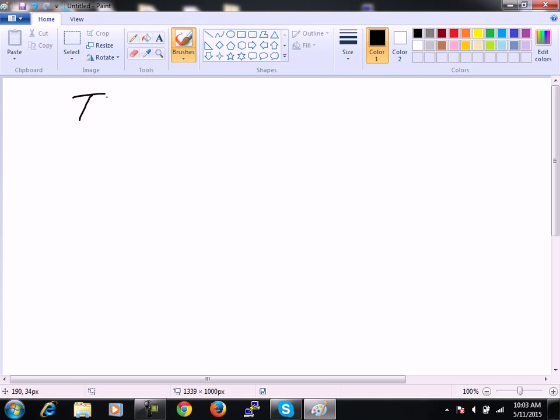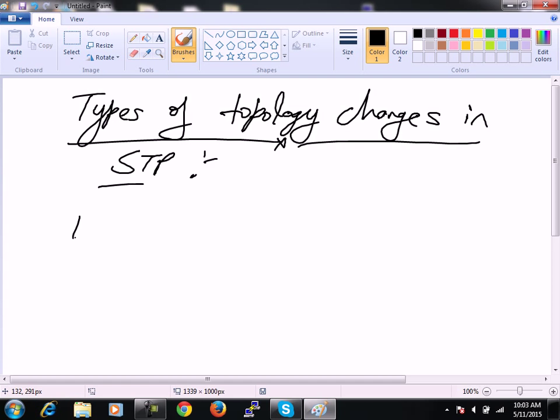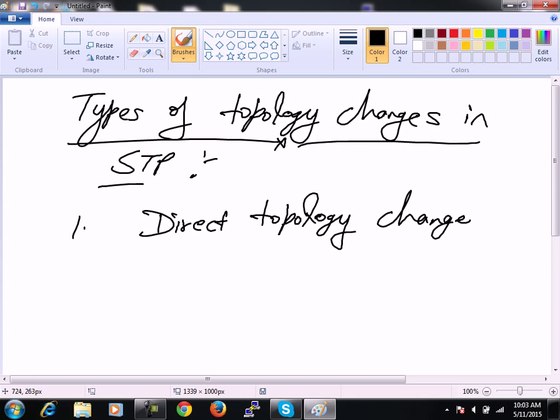So I was talking about types of topology changes in STP. As I discussed with all of you, first of all it was direct topology change.